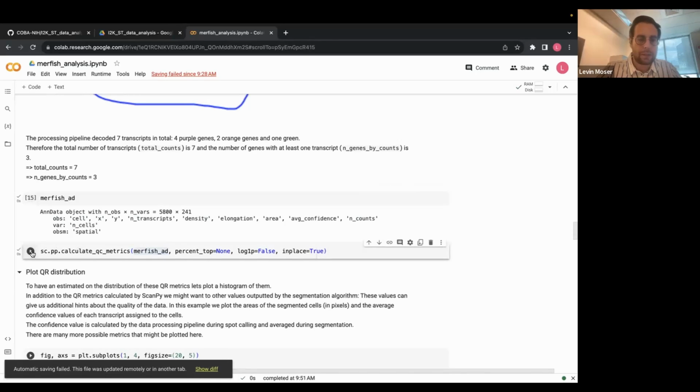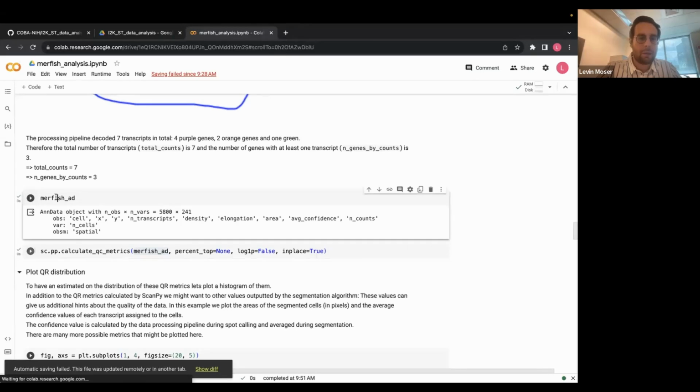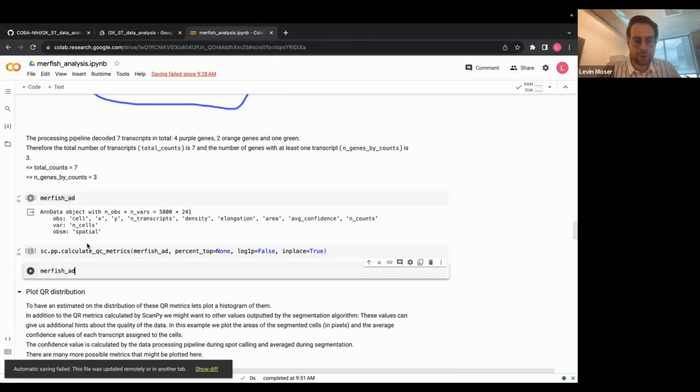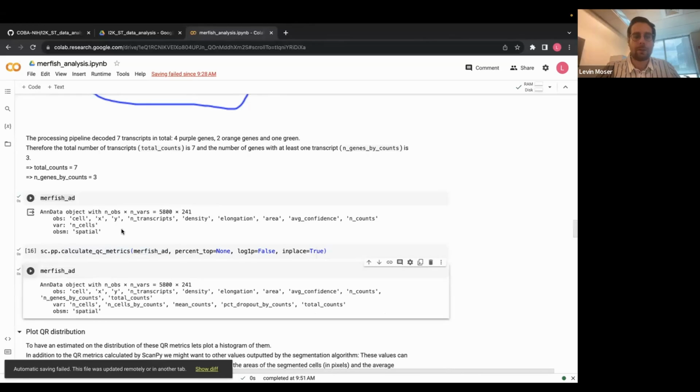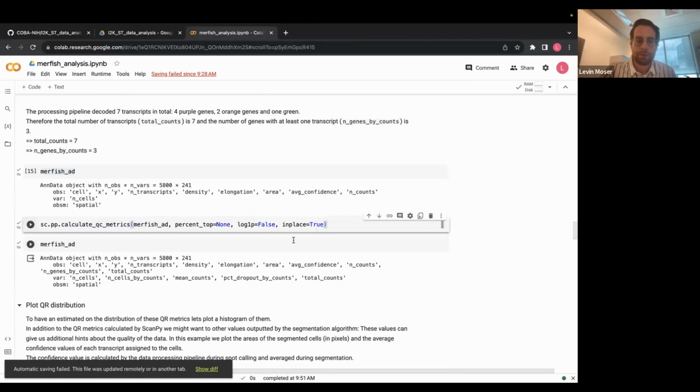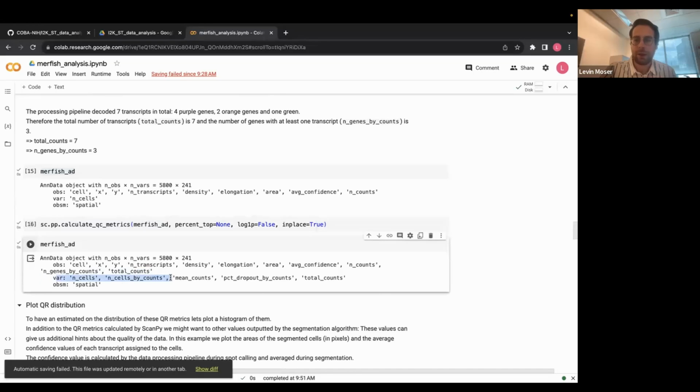So let's run it. And now what I tried to explain earlier, what makes AnnData extremely nice, is that if you look at the difference up here and down here, after we ran quality control, you now see new variables in our data object. And this is really the key idea of AnnData, and this is what makes it so nice.